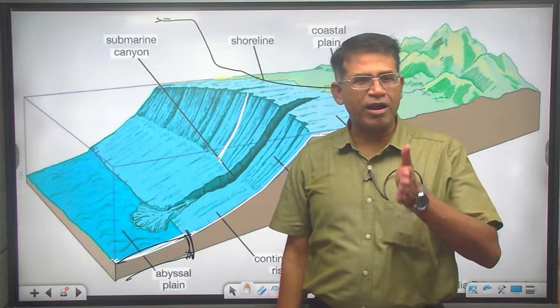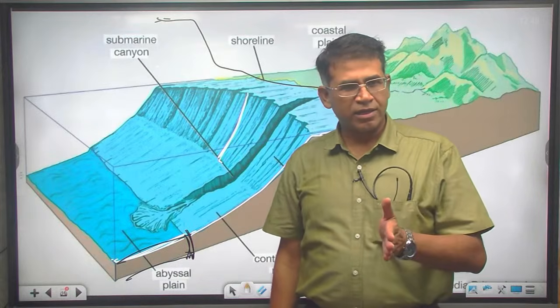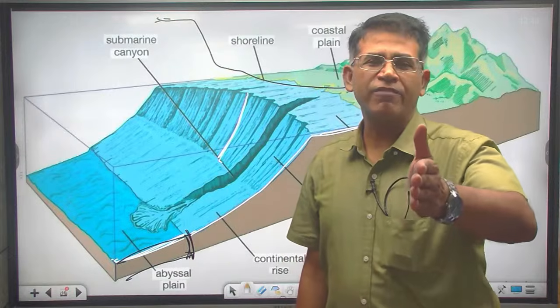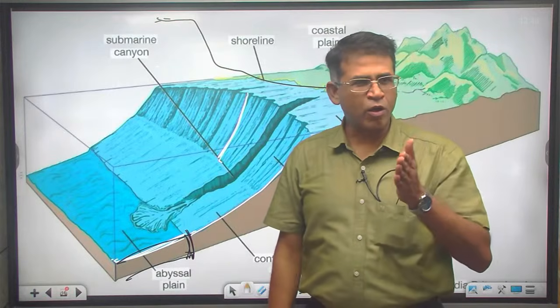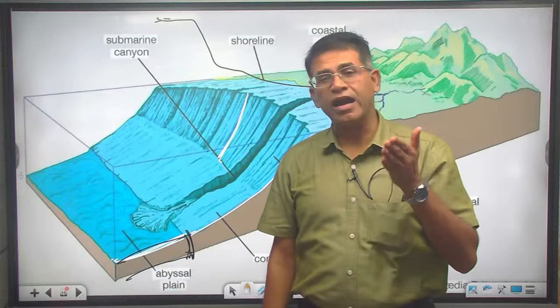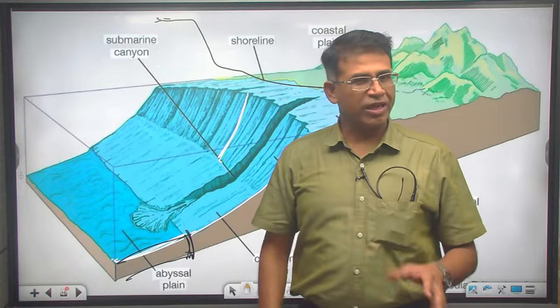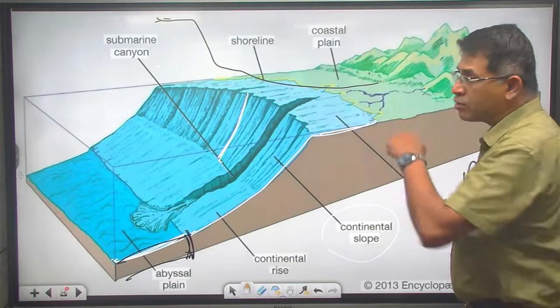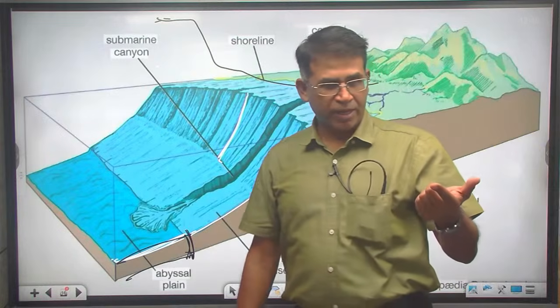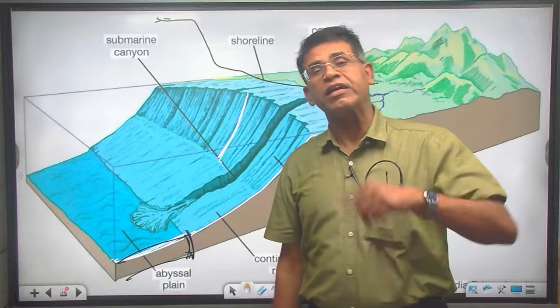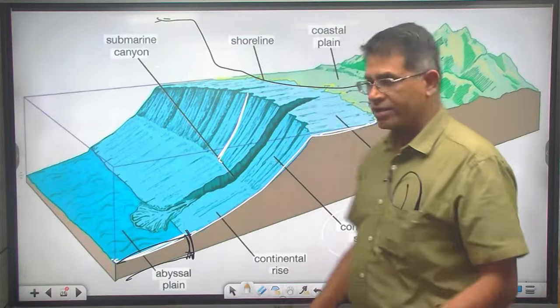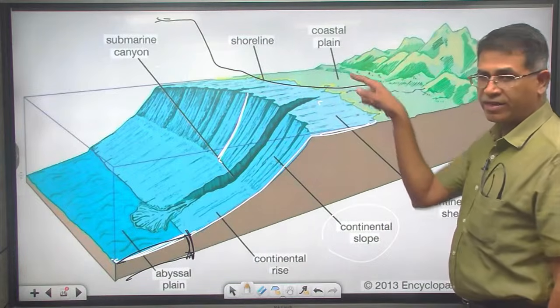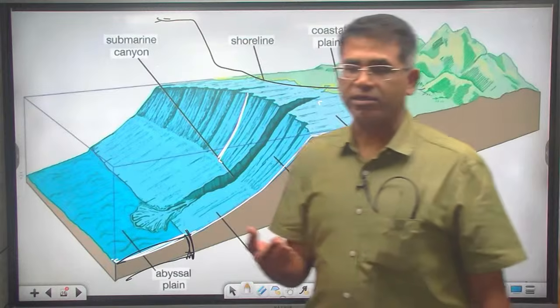The massive river called Indus. Go further away, you have the Indus Canyon. We have the Congo Canyon. We have the Hudson Canyon. Okay, the canyons are aligned along the river, but it is not river erosion. It is not the river water cutting the canyon. It is sediments brought by the river that create the canyons.